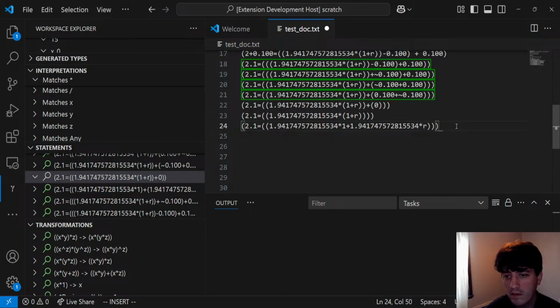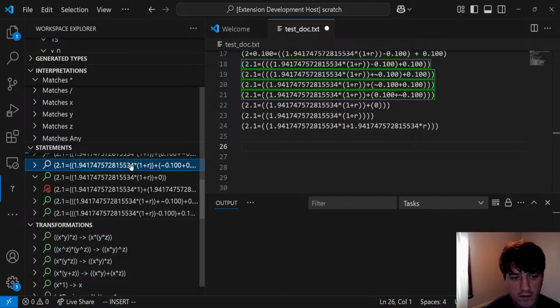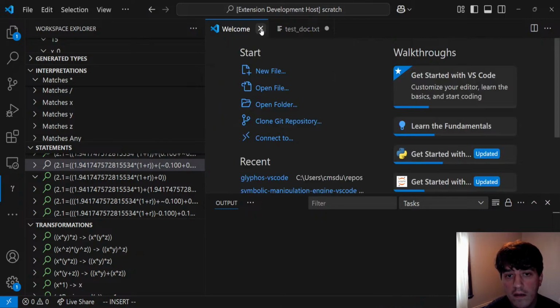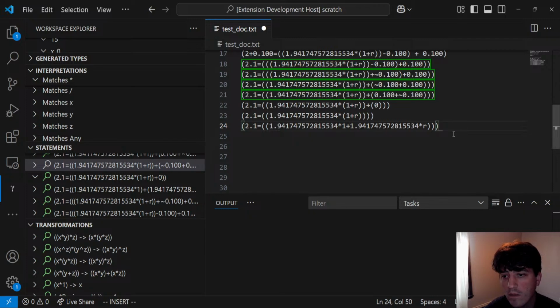Hello, computer. Give me control, please. What is happening? I'm confused. VS Code. Why? Why can I not type? I would like to type, please.